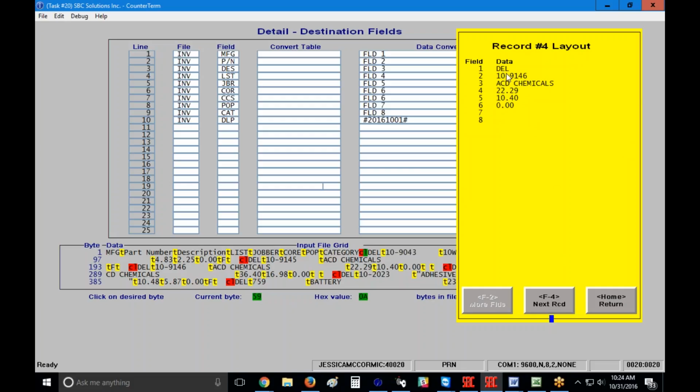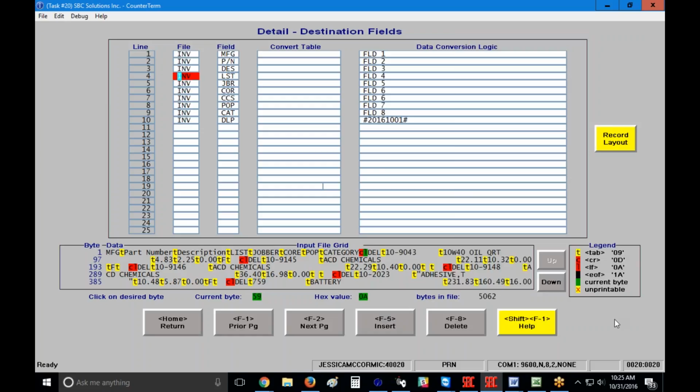Notice that I have manufacturer and part number, but I don't have a POP code and I don't have a category code. One thing to note: if I don't have information, but I am updating this record, it is going to overlay these two fields with a blank. So if I don't want to import these, I want to go back and adjust my import, whether I want to use that skip to skip any existing records or whether I want to go back to my Excel sheet and delete some of these. But blanks in your import don't necessarily ignore what's in there. They will overwrite what's in the current field. So you want to make sure that you're doing this correctly.